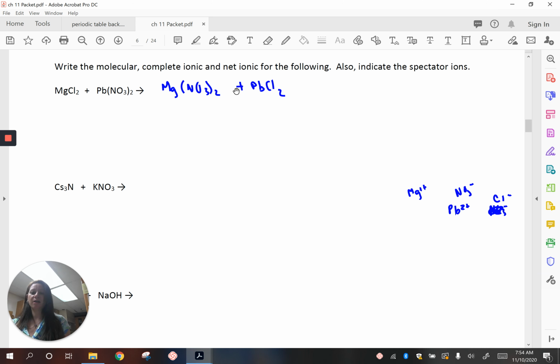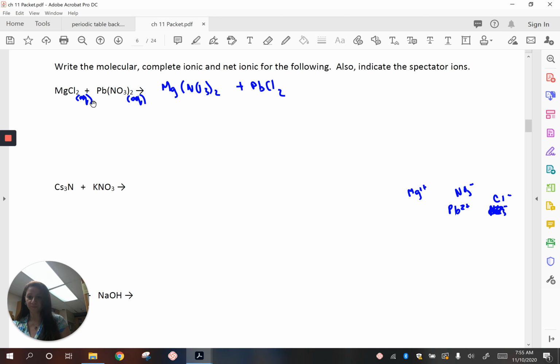All ionic substances are solid at room temperature, so it's hard for them to collide and react. And so in order to get a double replacement reaction, you need to dissolve your salts in water. So your reactants are going to be soluble and dissolved in water, and so we're going to write (aq) next to them, meaning that they are aqueous. And if you want to check with your solubility rules, you'll find out that those are all there. They are soluble indeed. So (aq) means that they are soluble.